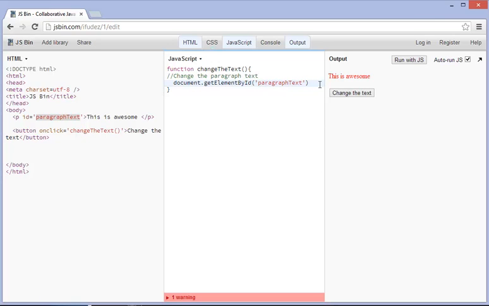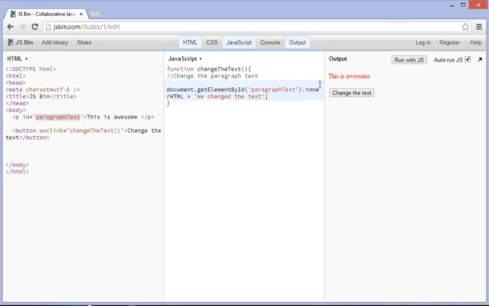paragraph text. Now the ID could be anything. It could be in the button. It could be anywhere. But what we're going to do is change the element ID, and we're going to change the paragraph text. But what do we need to change it to? We need to type in another dot, and we're going to type in innerHTML, and make sure HTML is capitalized, and we're going to set it equal to another 2 apostrophes, and we can change this to whatever we want. We say we changed the text. And then we put a semicolon at the end because we're finished. You'll notice that the warning sign went away, and there we go.